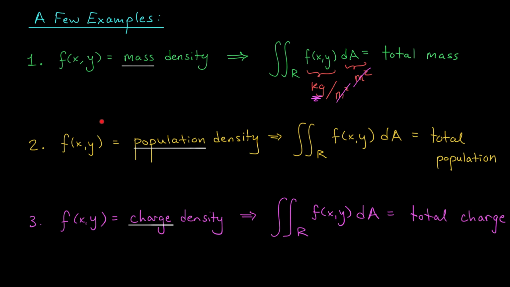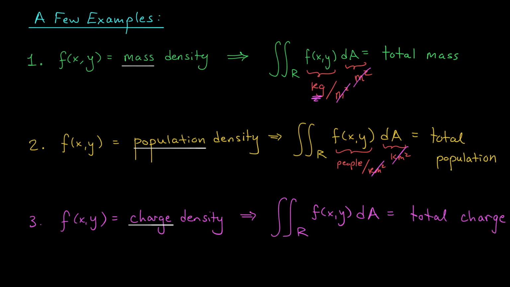The same is true if we consider f of x to be a population density. Maybe it describes the distribution of people living throughout a city. In that case, the double integral of f of xy will represent the total population. Again, the units match up. F of xy is the density, so it measures people per square kilometer, let's say. dA is the change in area and is also measured in square kilometers, and once again we get a cancellation. So this integral is sort of like the sum of all people. It gives us a total population.